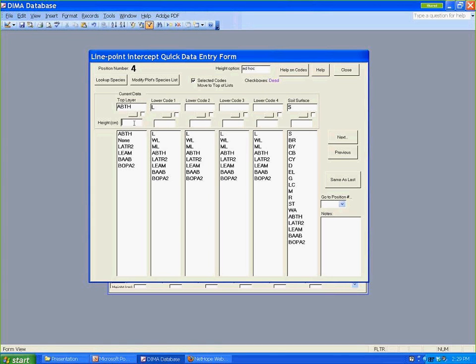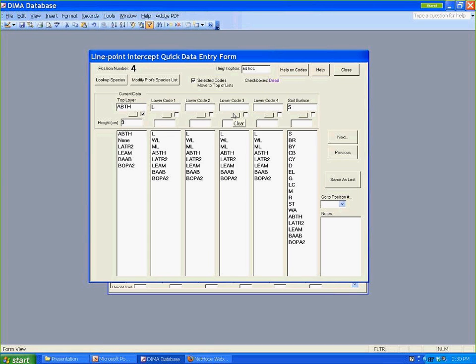In addition, you can type in the height. And once again, the checkboxes we were using as dead, and it reminds us of that at the top. It says checkboxes dead, so in case we forgot what we defined it as, it's right there to remind us.